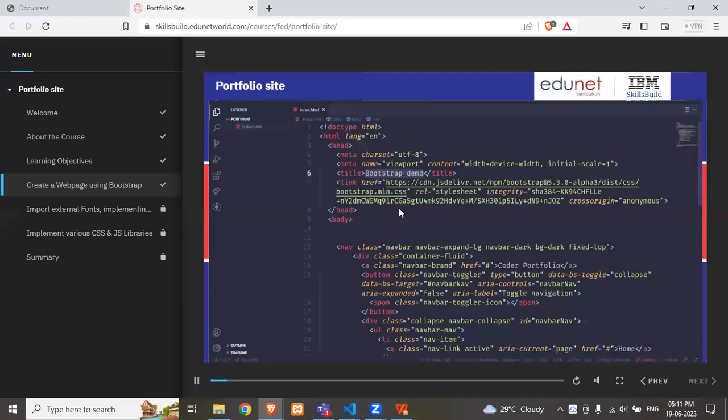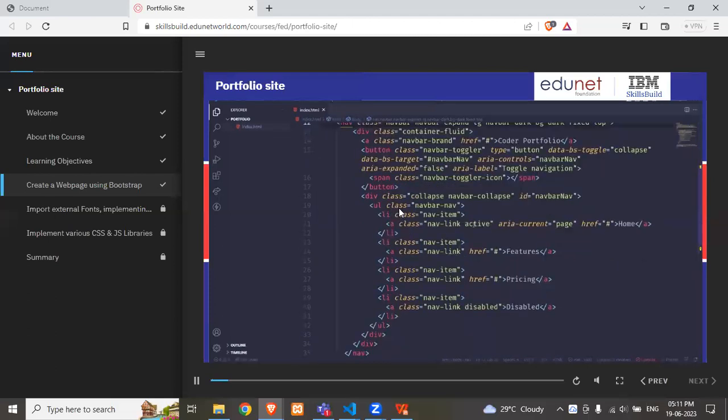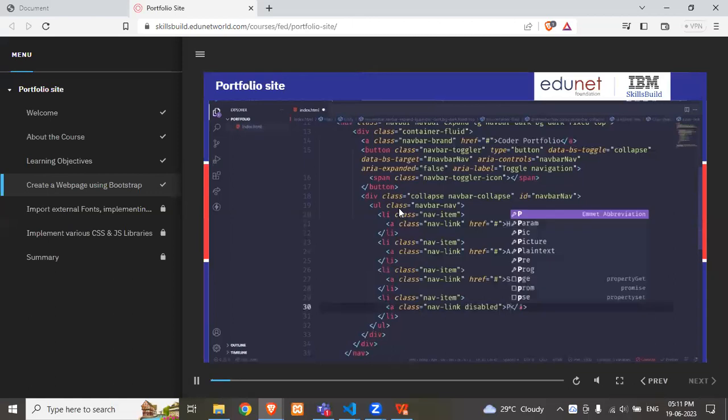With the help of Bootstrap, we can create a web page in less time, which we already know, right? We also use a little bit of HTML. Definitely, we cannot copy and paste all the code from the Bootstrap template. You should have a basic knowledge of HTML, CSS, and JavaScript to add your own. They will have some default set of colors only. So if you want to add different colors, different styling, if you want to override the existing style, then you should know how to do it, right?